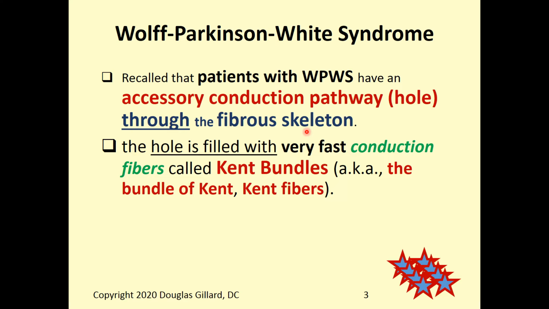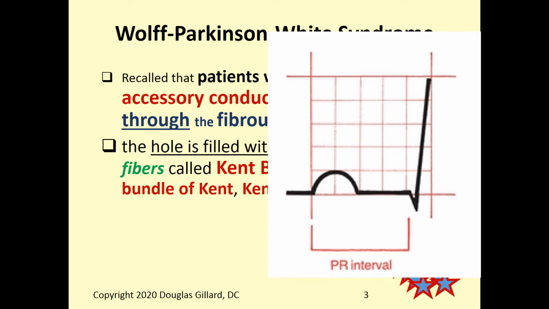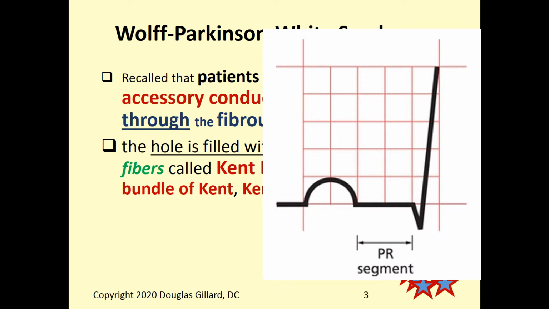The current has to go through the AV node, specifically the slowdown portion of the AV node, which will give the atria time to contract to top off the ventricles with blood. So that little delay through the AV node is important. And on EKG, what does that delay represent? We're going to talk about that a lot. Close, but not the PR interval, right? It's the PR segment. It's that flat line.